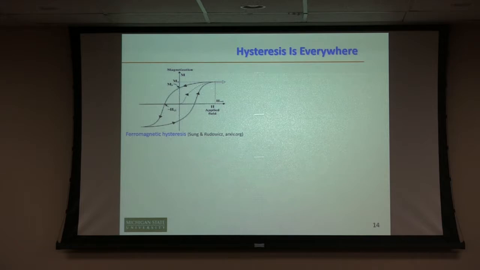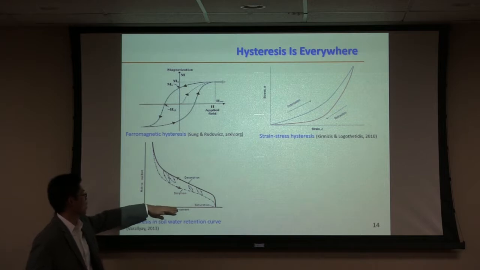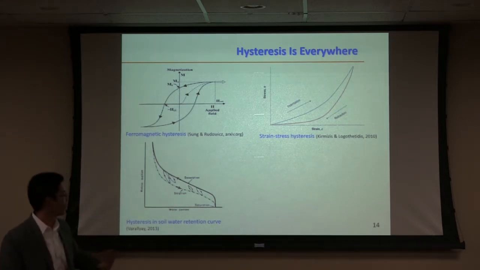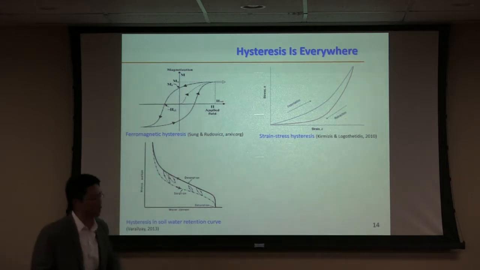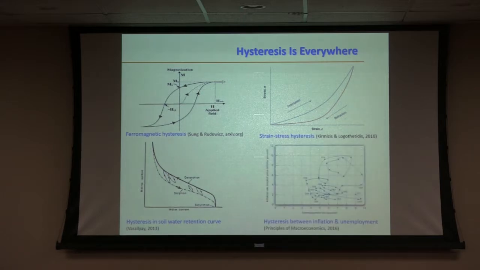As I just said, if you look at ferromagnetic hysteresis, here is, if you're looking at the mechanics of materials, the stress and strain curve, right? You have this kind of loop. When you load the material and unload, you get this kind of loop behavior. This is about soil science. When you look at water tension in soil versus the kind of suction pressure around it, right? So you will see these loops going on. The last one is a little bit of an outlier.